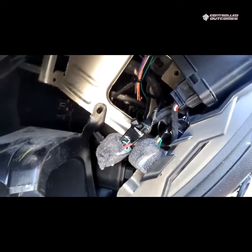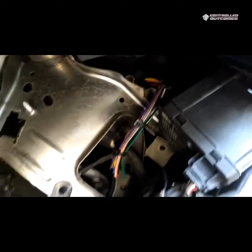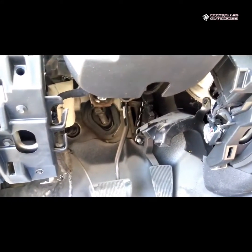The factory plugs are back in their position. The looming is tucked behind here. The device is right there. Everything's nice and neat out of the way. So if you didn't really know what you were looking for, drop that panel down, you would not see the GPS.